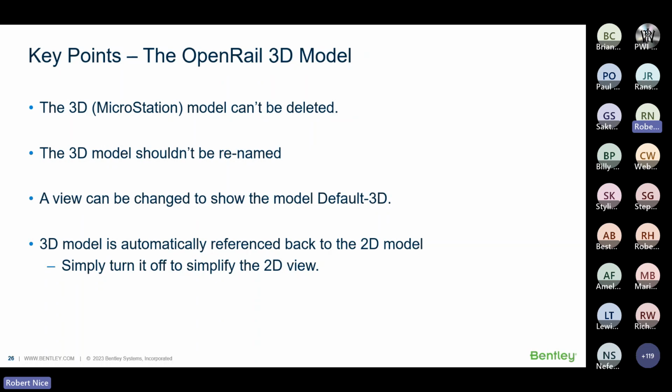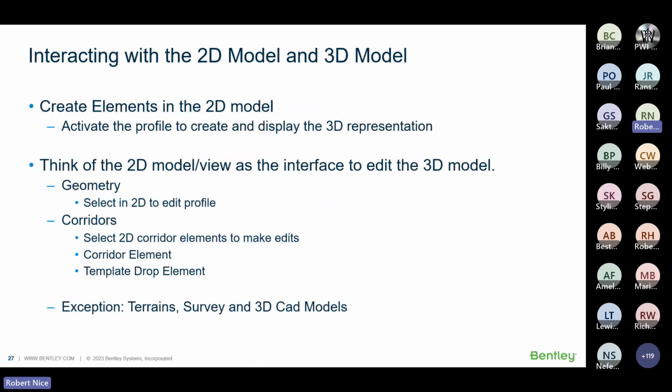I can show 2D and 3D exactly in the same file. So I've got 8 different models to look at. And the slightly weird thing at the very beginning is the 3D is automatically referenced back into the 2D, which makes life interesting. But you can just turn it off. Turn off the view. Do not detach, just turn off the view. So that is a big change from what we did before.